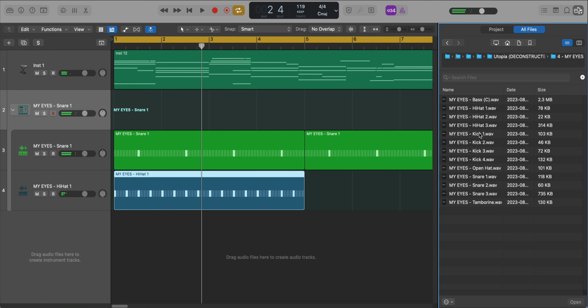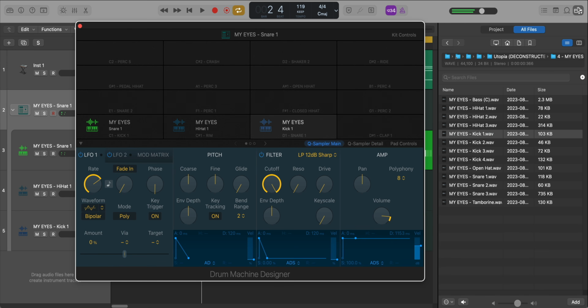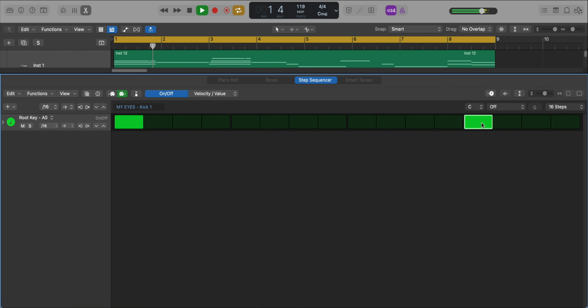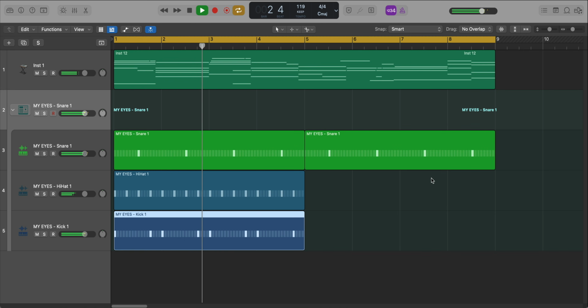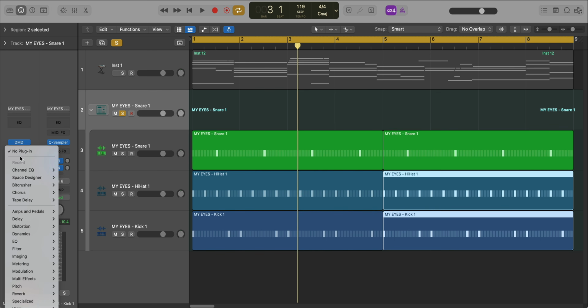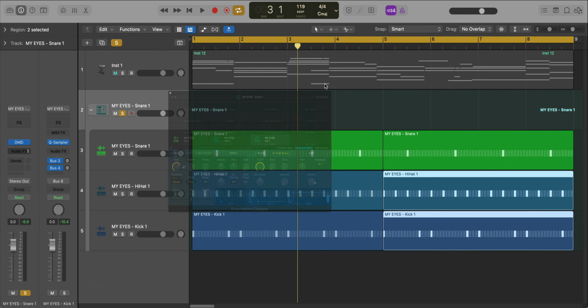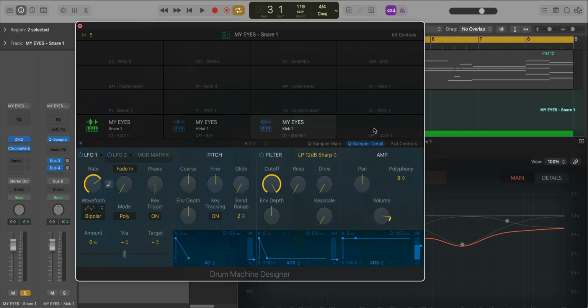And then we're going to bring in the kick. Let's bring that in right here. And then we'll add in a reverb on these drums just to give it some space. We'll go over to Logic's Chroma Verb this time. We'll go to Reverb, Chroma Verb. We use the default setting that loads up here.